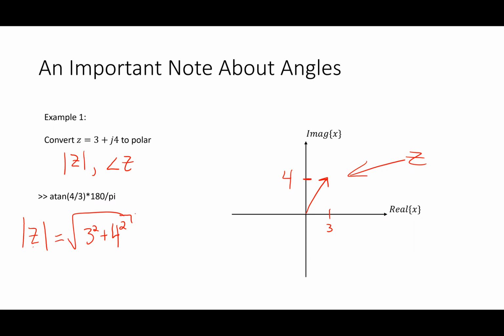I'm so sorry, is this supposed to be 4j squared or just 4 squared? That's a great question. This is just like if I said 3x hat plus 4y hat in physics, and asked you the length of that vector. What would you tell me? The square root of 3 squared plus 4 squared.